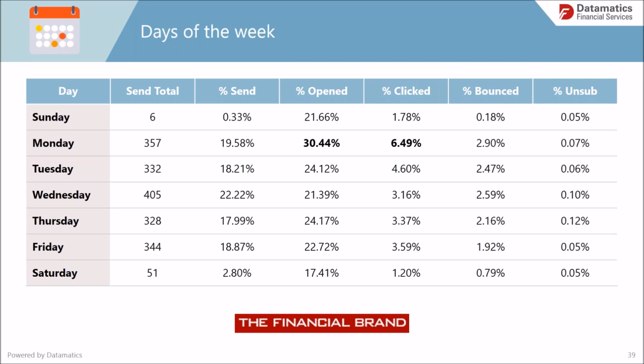And what it recognizes from their research is that they targeted different emails at different days of the week. And Sunday and Saturday, for me, I don't think there's enough data to be statistically valid. But let's just look at Monday, Tuesday, Wednesday, Thursday, Friday. And what's interesting is they got the best effective results when you measure open and click on a Monday. Now, quite often, Tuesday, Wednesday, Thursday is when most communication happens, the middle of the week. Mondays are deemed inappropriate because it's too early in the week, Friday because it's too close to the weekend. But this insight suggests that Monday is a very good time to talk to this particular audience.